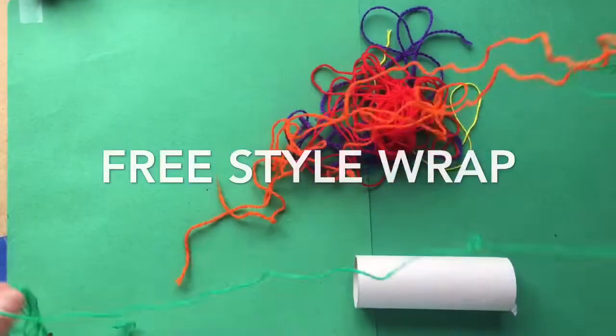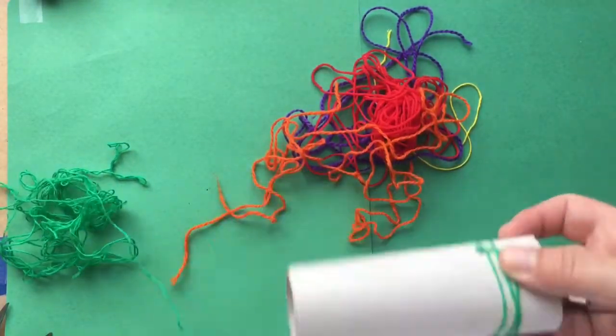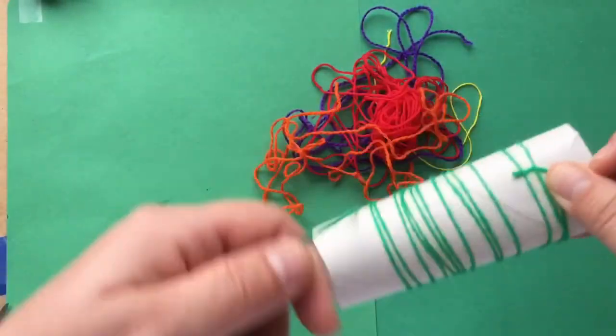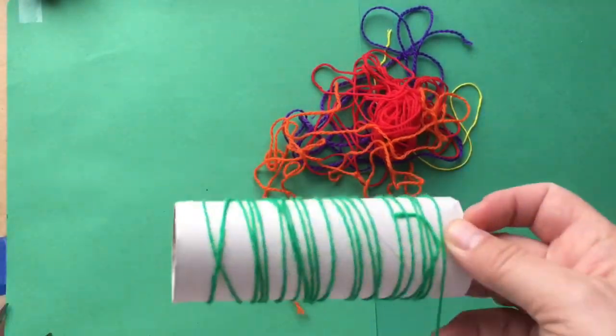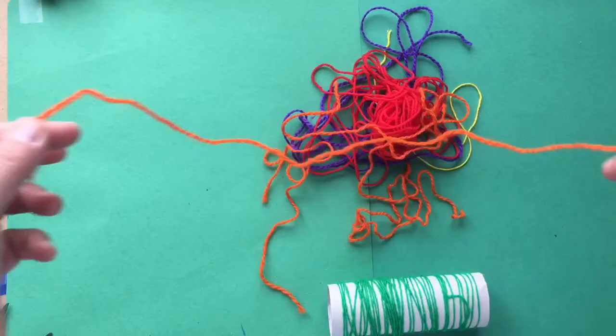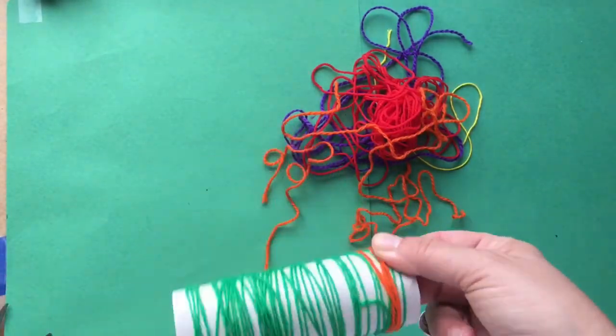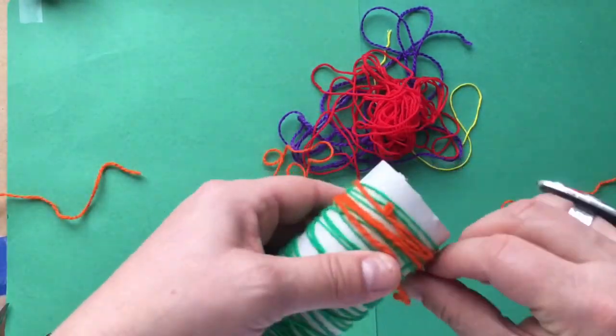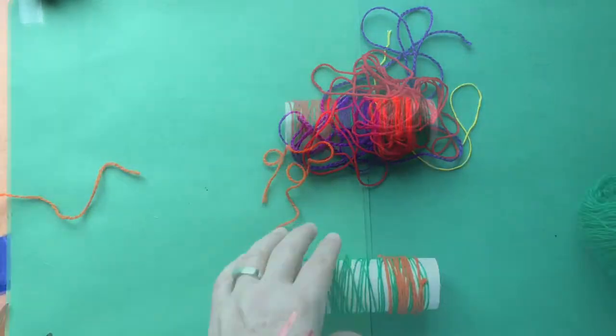Wrap time. Now we're going to do our freestyle wrap first. That means just using your finger to hold one end of the string and starting to wrap around the roll. You can keep wrapping until it ends and cover as much of the paper as you want. You can keep adding pieces, making sure you hold with your thumb the edge, and you can kind of go back over where you've rolled the first roll and then keep going. That way it'll stay put.